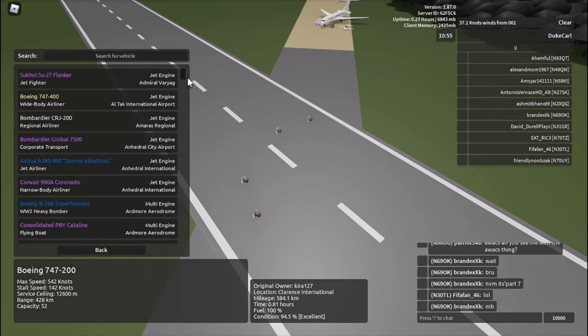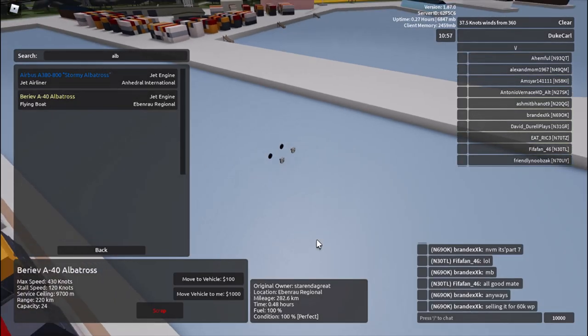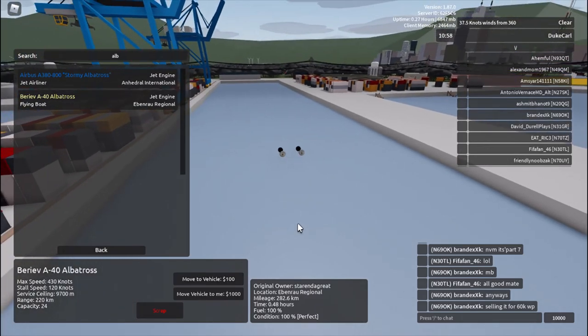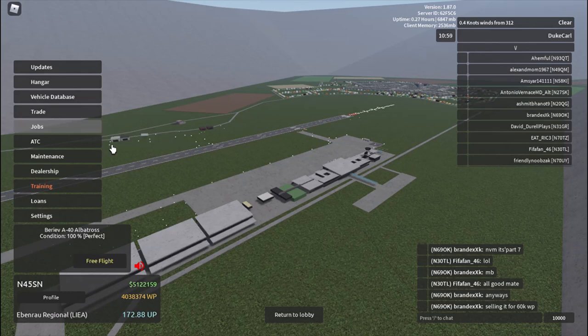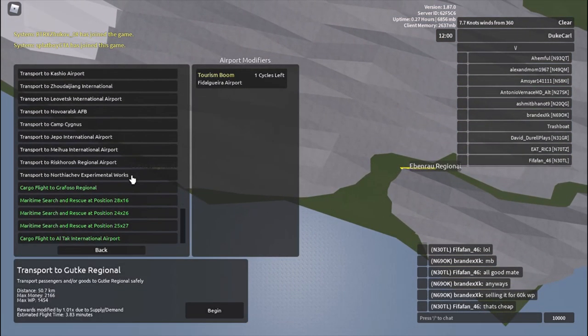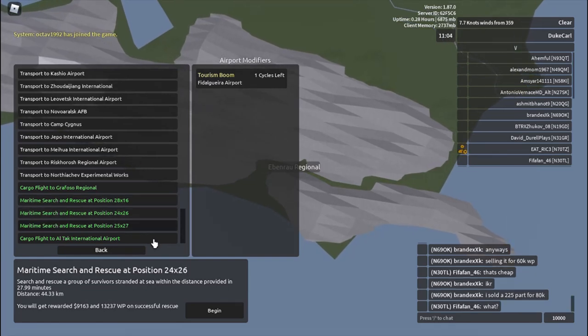So where is the Albatross? So as we wait for this to load, let's see the jobs menu. All right, so we're going to choose the Beriev A-40 Albatross to perform the maritime search and rescue, whichever is the closest.